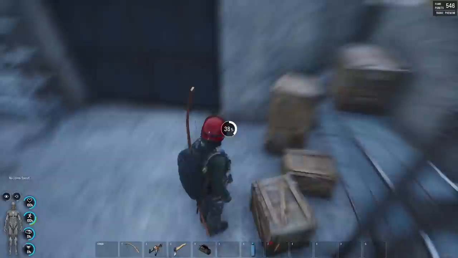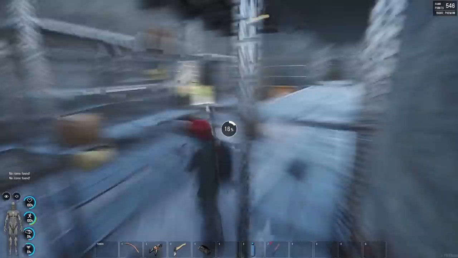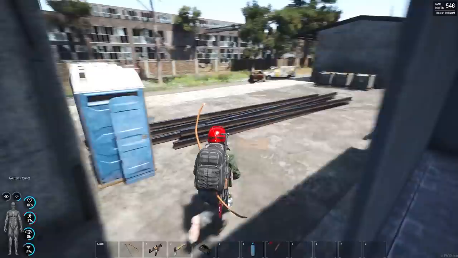Much appreciated, game. Much appreciated, thank you. A candle. Right, we checked that one. Let's just go this side so we don't get spotted by the sentry. Is this another military one? Yeah, we'll come back for them.